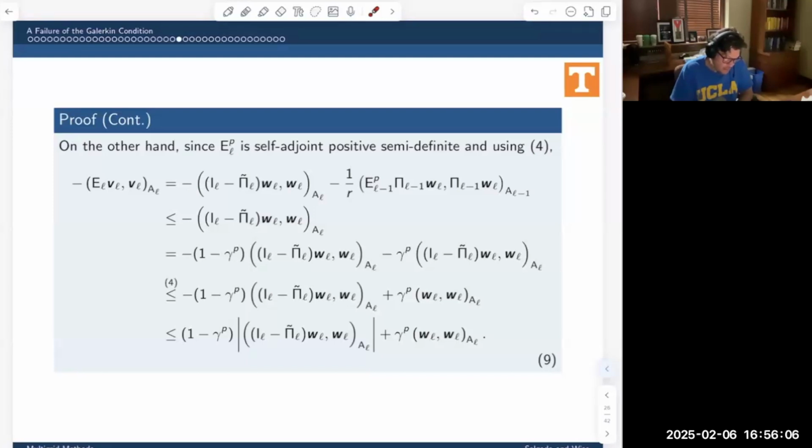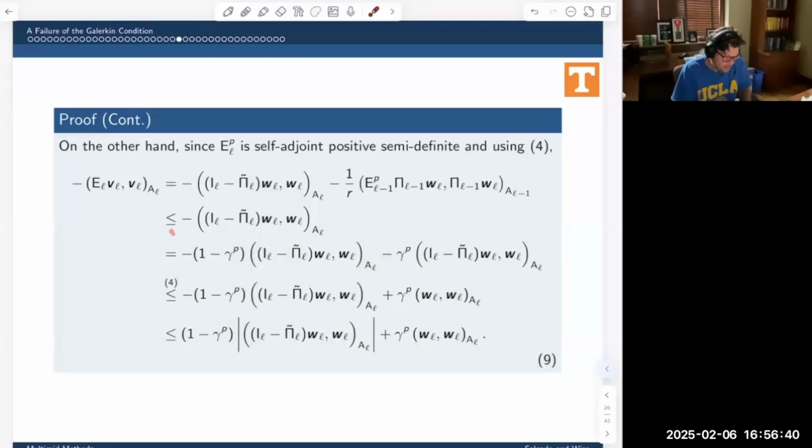But now I know that this guy here, what do I know about this object here? This is a positive, or at least a non-negative number, right? I know that that's a non-negative number, so I can get rid of that guy. So this I don't know the sign of, right? This is going to be like minus 5. What happens if I replace that minus 5 with a 0? I go up, right?